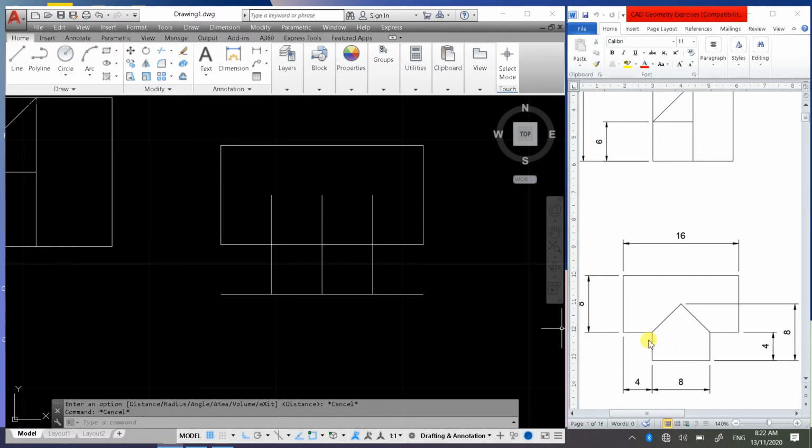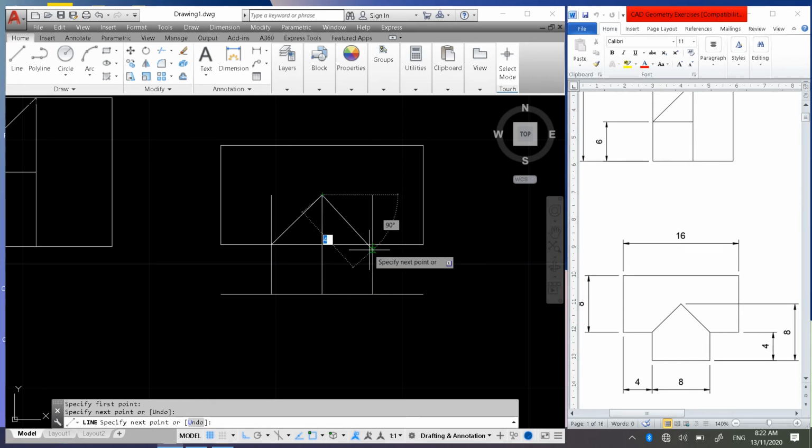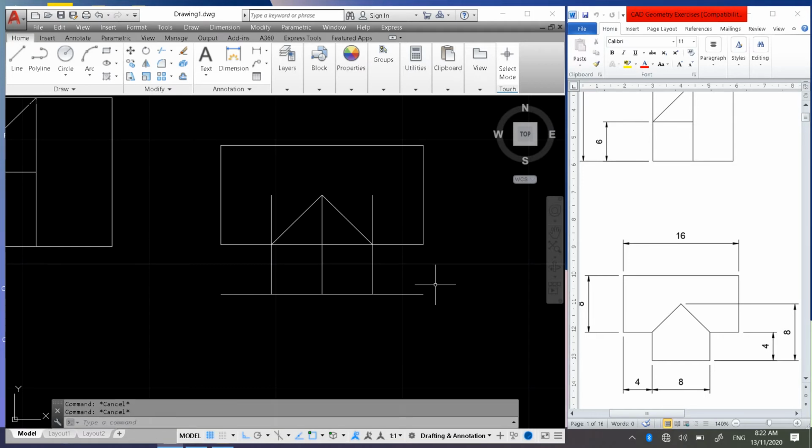Which is I'm going to just simply create this line. Since kita dah tahu the distance from here to here is 8 mm, and the distance from here to here pun kita dah dapat, we already created this now. So what I need to do is that I just need to go to line, bring my cursor to here, go to here and go to here. Ni midpoint, kenapa dia midpoint ni? Midpoint untuk garisan menegak ni, so click this one. Once after confirm, then just simply press escape button.